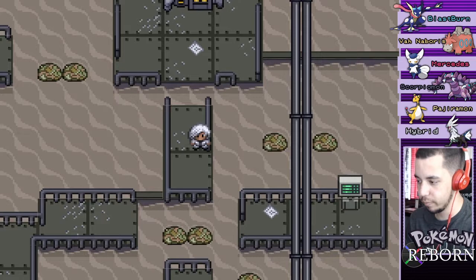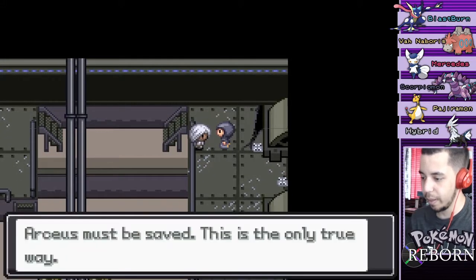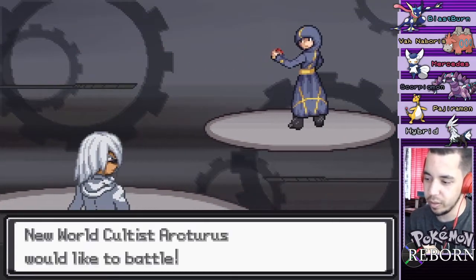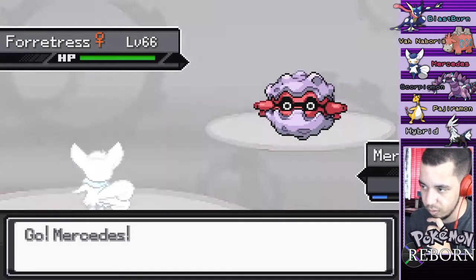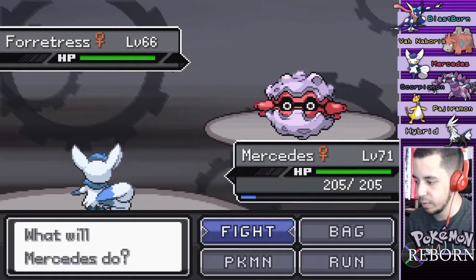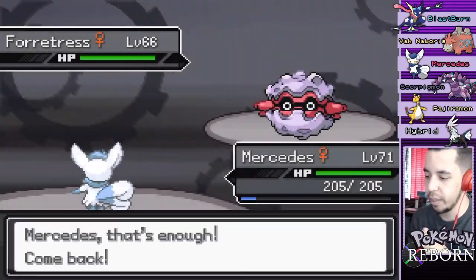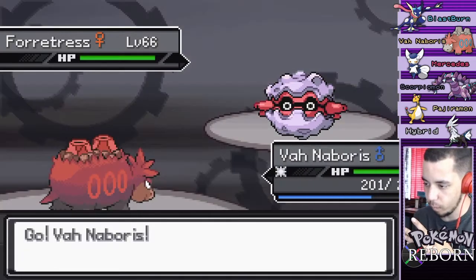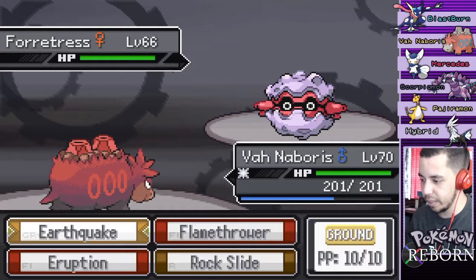I mean, come on. I'm not trying to be rude. I'm just being real. I guess I'll battle this person, just get it over with. New World Cultist. All right, let's go here. All right, I should be able to kill this thing.